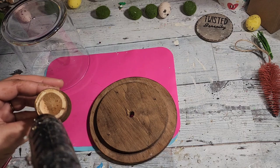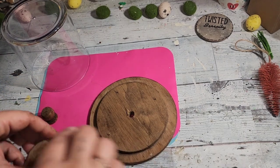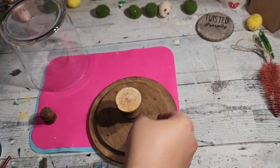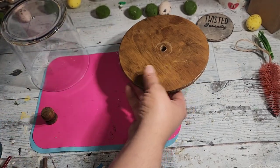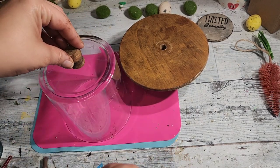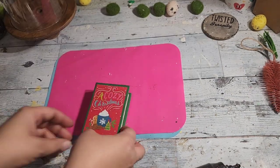Okay, so I just take some hot glue, and I could have used E6000 or something. I'm just using some hot glue because at the moment I could not find my E6000 or my super glue, and then I found it afterwards. But I glued our little candlestick to our wood round, and then glued our knob on top of our little vase.